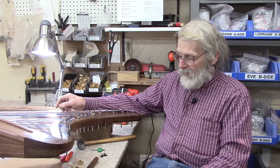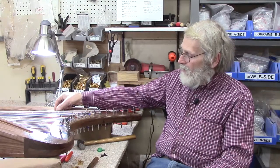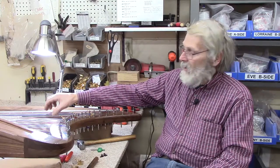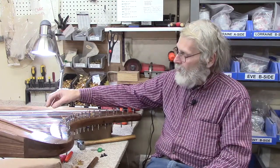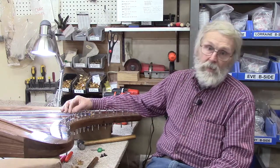Sharpening levers are a key element in harps. On your regular harp, of course, you've got your C major scale: C, D, E, F, G, A, B, C. Obviously, you're going to want to play music that is in other keys. So this problem has been solved with harps by the addition of what we call a sharpening lever.